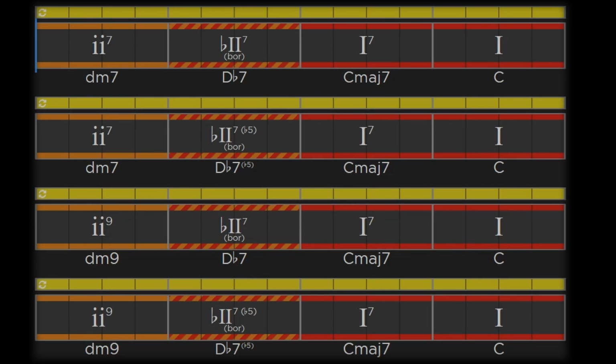This tritone substitution can be played as a 7 flat 5 chord to add another layer of complexity and tension. Also note how this progression now has a bass line descending by half steps from D to D flat to C. This kind of downward trajectory produces a pull towards the tonic chord, which can really help to reinforce the key. You also see minor ninth chords used in these sorts of progressions. Check out my video about minor ninth chords in the description below. Listen to this all in action now.